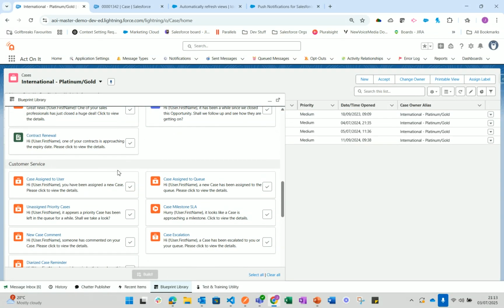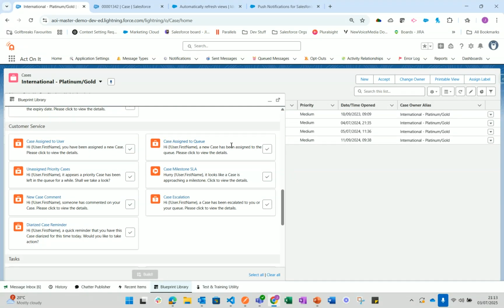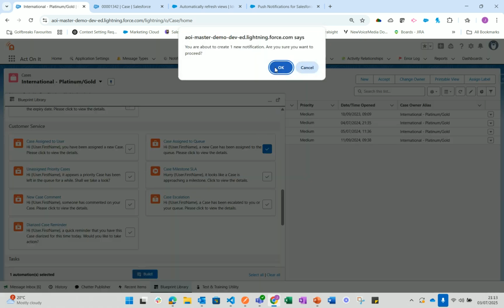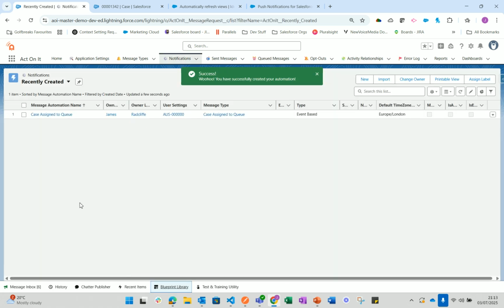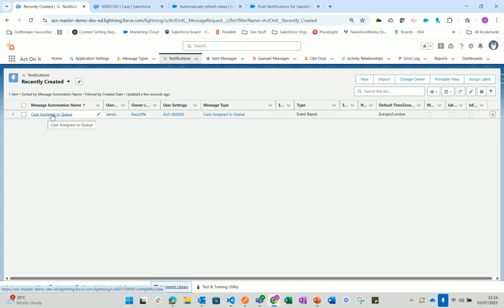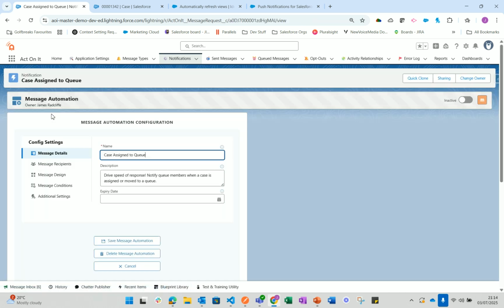I'm going to go to the case options here, and I can see there's a case assigned to queue notification. So I'm going to quickly tick that just to enable it, click build and click OK. That's just going to configure it for me, and that's our way of providing some out-of-the-box templated notifications for you to use as an example, or to satisfy some common use cases like this one here.